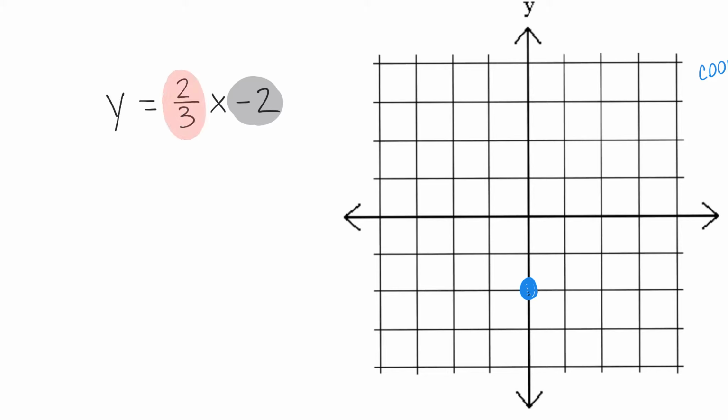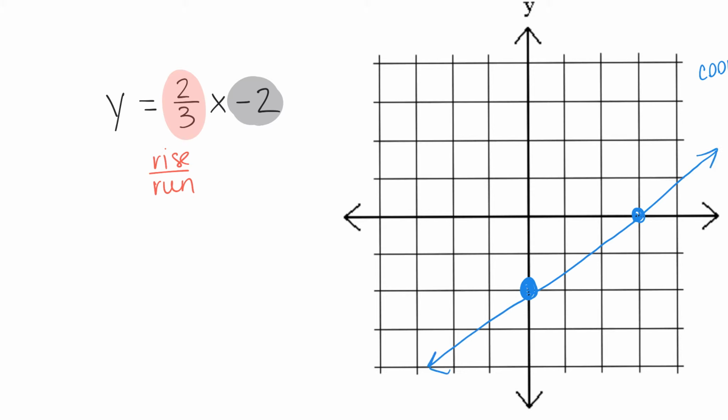The slope is 2/3. So remember, slope is rise over run. So I'm going to start at my point, and I'm going to rise 2, and then I'm going to run 3. Now, you can run 3 to the right, or you can run 3 to the left. We need a positive slope. Positive is uphill. So we're going to go 1, 2, 3, and by plotting my point there, when I connect them, I'm going to create a positive uphill slope.